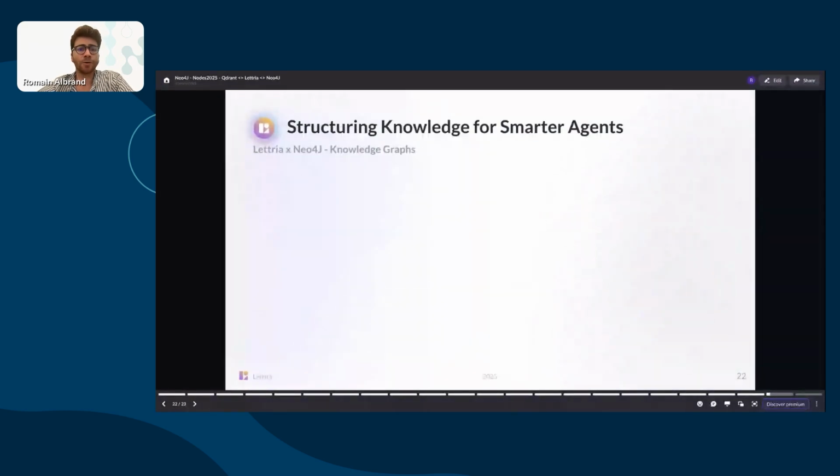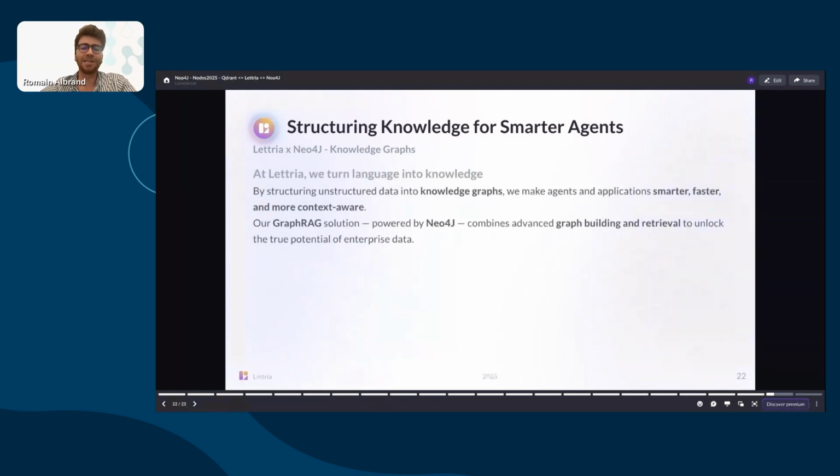At Lettria, we are structuring the knowledge, and this will be the final slide for this 50-minute presentation, which is pretty short, I admit. So we structure the knowledge for smarter agents, smart applications, let's say. Neo4j really enables advanced graph building and retrieval.